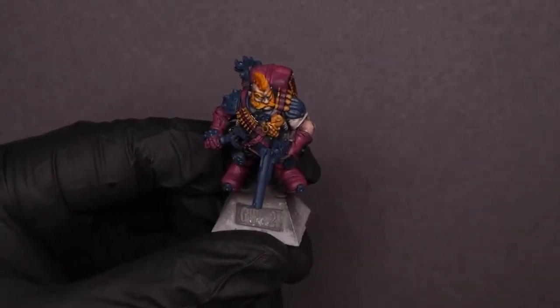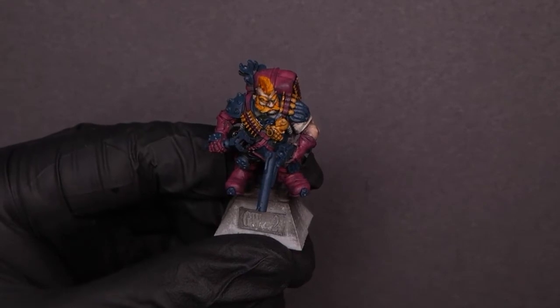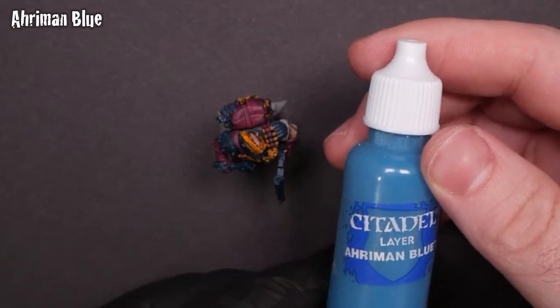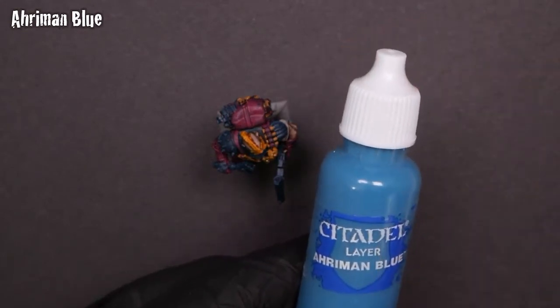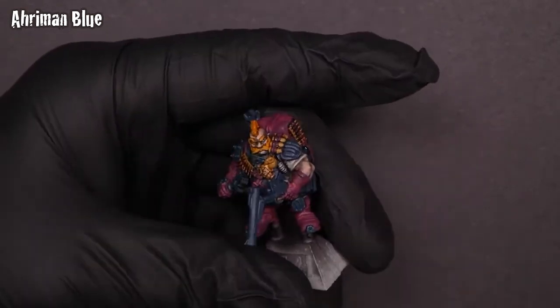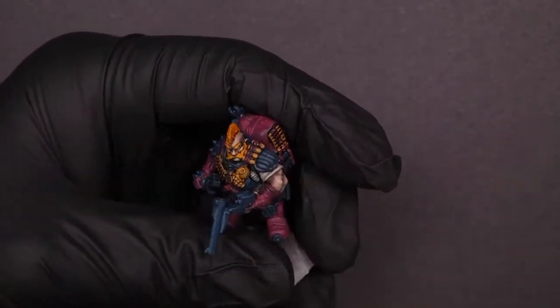Alright, now that we've applied our shades, we've touched up the Averland Sunset just a smidge in a couple of spots. And at this point, we're going to focus on our other colors. We're going to start blending them up, starting with the teals. We're going to go for a mid-tone of Ahriman Blue from Citadel to start working in the blues on the various areas that we've covered with Stegadon Scale Green up to this point.